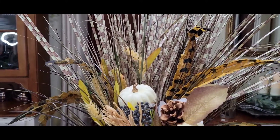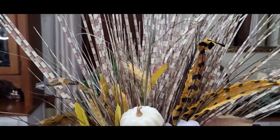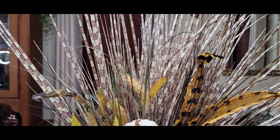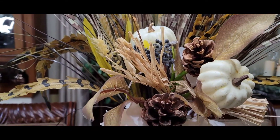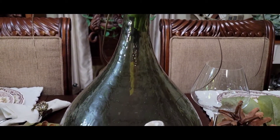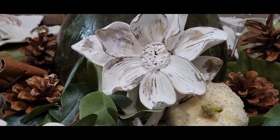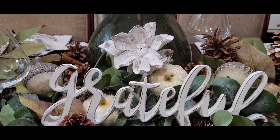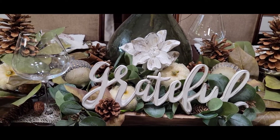We're going to start here with the center. As you can see, this bush I have here is actually from Hobby Lobby and I just love the color of it — it's almost like tiger eye, very flimsy but full, and I thought it would be perfect for this table. I've added a few other picks that I've had. This pick with the pumpkin is some that my daughter was going to use in her wedding but opted out of and gifted to me. I also have this beautiful Hunter Green vase — I love the bottleneck shape with the huge bottom. And these floral picks I picked up from Hobby Lobby along with the Grateful Sun. I think I have three of those floral picks in this center here.